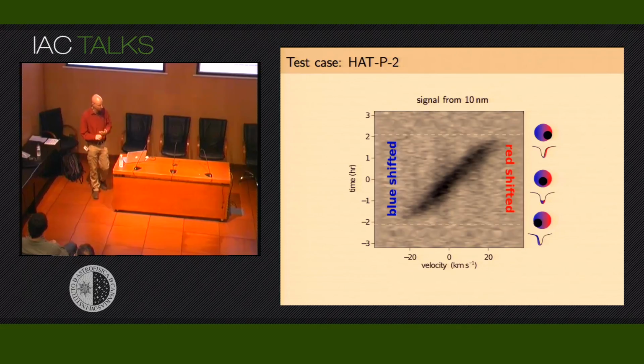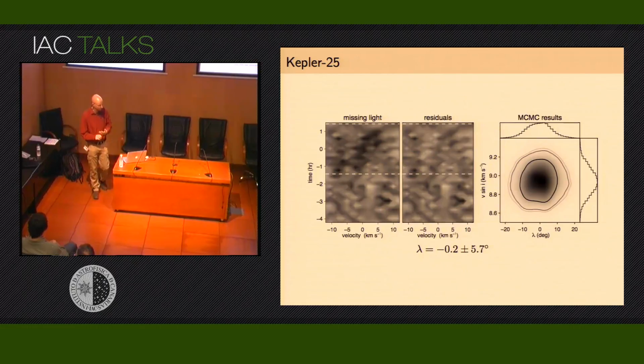Now we can go to Kepler-25, the multiple transiting system. Of course, the signal is somewhat fainter, but one can still see it. There's a component of missing light from blue-shifted to red-shifted light. And if we subtract our best-fitting transit model in the middle panel, then it seems to be only noise left. And again, analyzing this different part of the spectra, we again find good alignment.